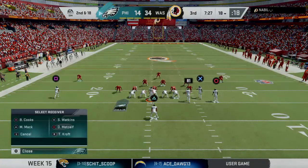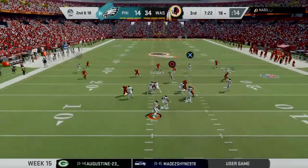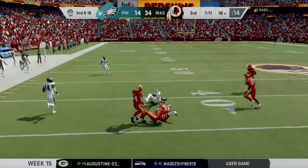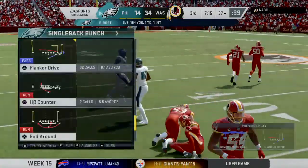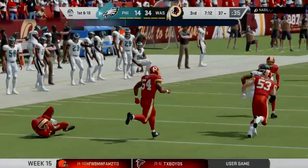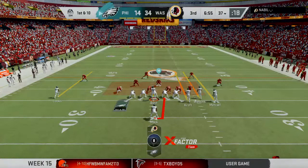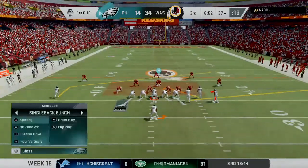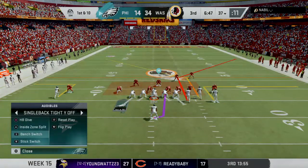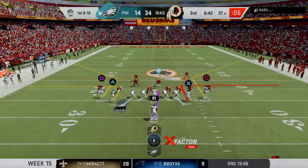Got to imagine the pass rush will be equally intense here on second down following the sack. It's 2nd and 18. They'll look to throw. And he's got his receiver. That's Sammy Watkins. And he's taken down but able to slip across the 35. 19 yards to pick up there. Move the chains. And he went in route there from the slot for the completion. Love how he runs his routes because it's all setting up your defender. Give him a little something one way, take it the other way. Head and shoulder fake. Sometimes you make one step to the outside, then break it inside. Really well run route.